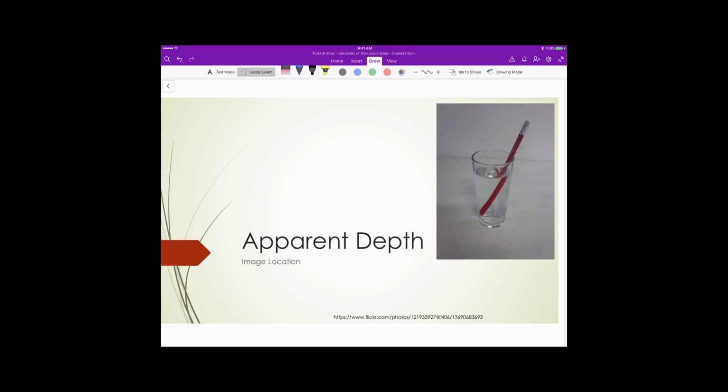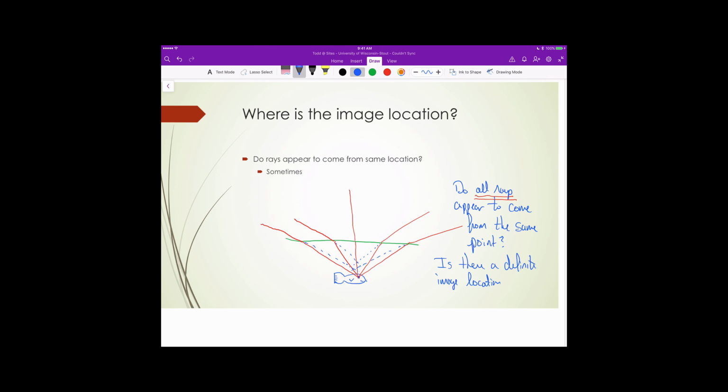With refraction, the location of the image can differ from the location of the object. For instance, in this example here, you can see that the image of the pencil seen in the glass is different than the actual location. We know that this pencil is continuous and must actually continue along this line, but it looks like it's slightly shifted. So we're going to take a look and see if we can figure out where the image is located beneath the surface of a water pool.